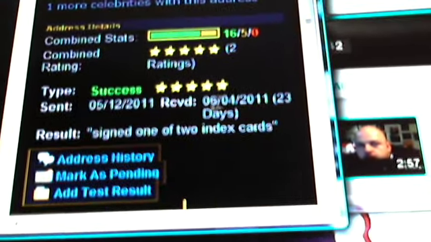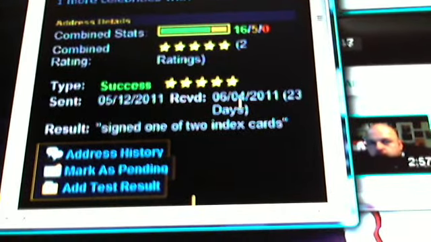So I would go to this guy here, he's a former major leaguer, and I would look through it. Like this one here was tested, and he got a success in June. If that's recent enough, and I wanted to send to this guy, this would be one I'd send to. Some of them were tested back in 2008, 2009. I wouldn't send to them because the address is kind of old. From there, I would write that guy's name down on an index card and make a list. These are the ones I have now, 2 index cards, probably about 30 people to send to.